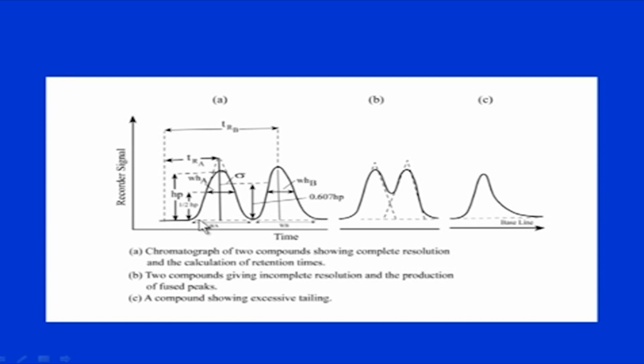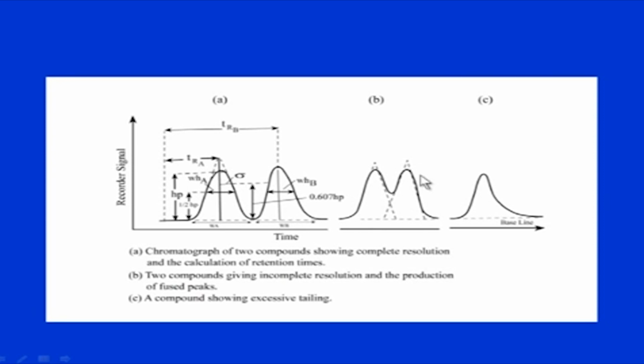Now, this is the base width of the two peaks, and at this point there will be half the width of the peak at the inflection point, and this is calculated in terms of sigma. So base width is calculated to be 4 sigma, and at the inflection point it is 2 sigma. Now, like we say resolution of two peaks, it can separate completely. If it is a 1.5 resolution, then it is purifying or separating by 99.7%.